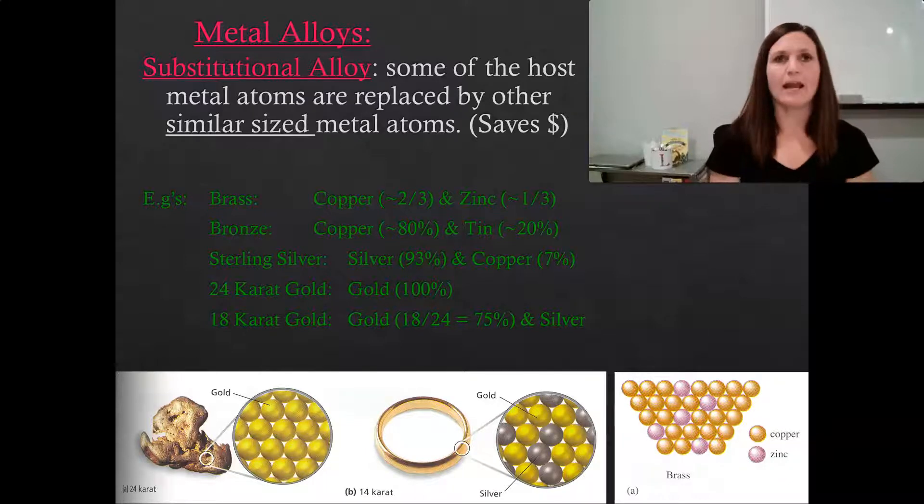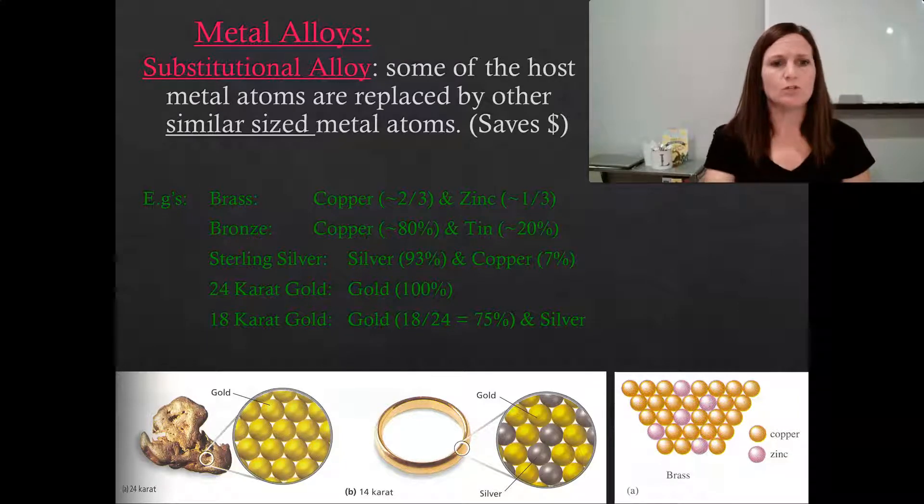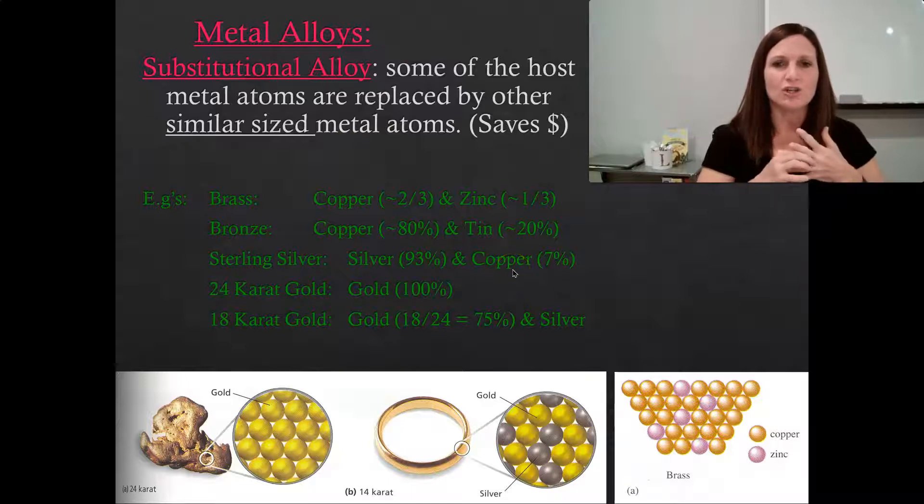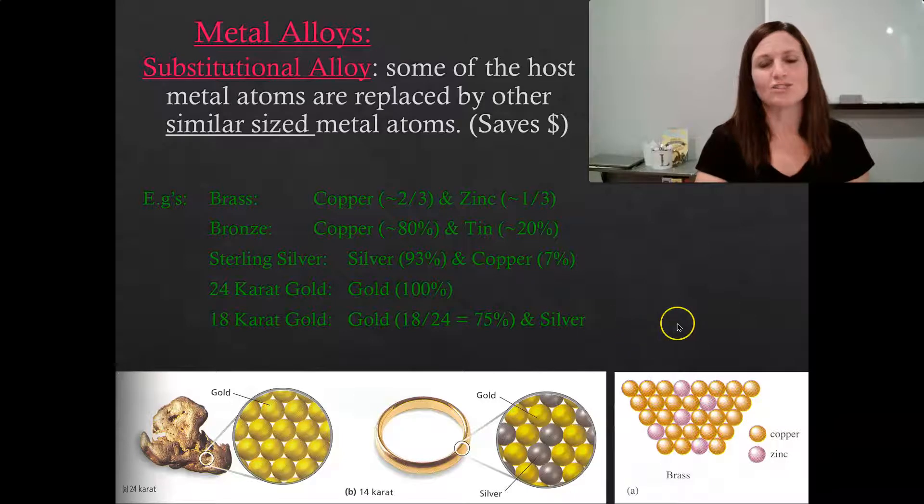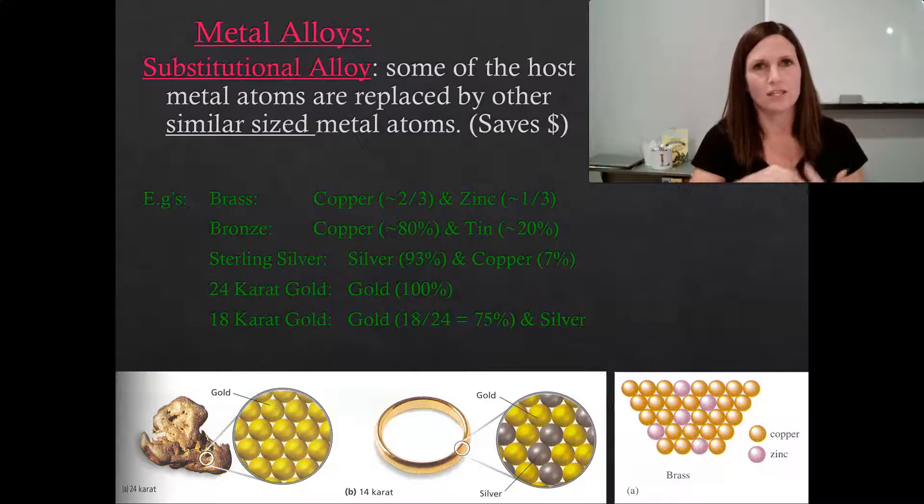Sterling silver, which you might see if you go to like Claire's or you go to buy kind of costumy jewelry, you might buy it made out of sterling silver, and it's going to turn your finger kind of green. That has to do with the copper attracting chlorine atoms from water and making this green reaction that happens on your skin.